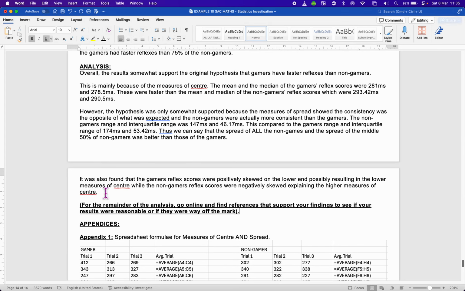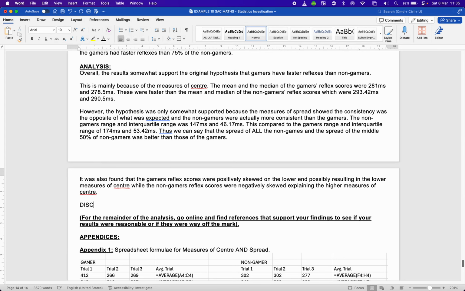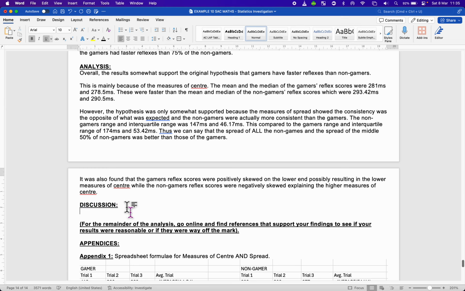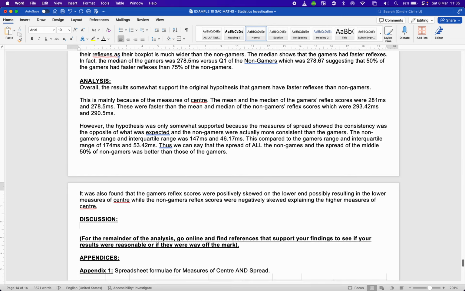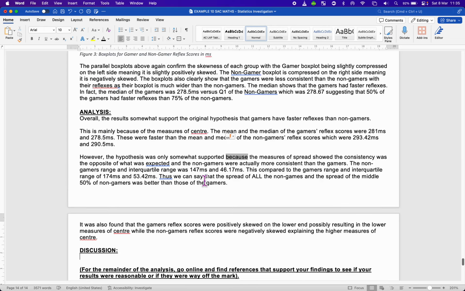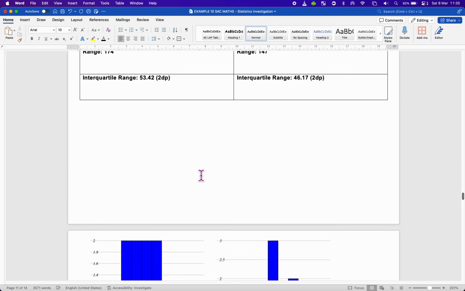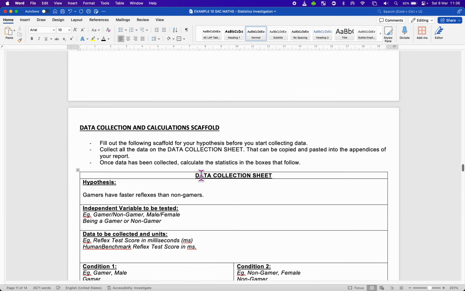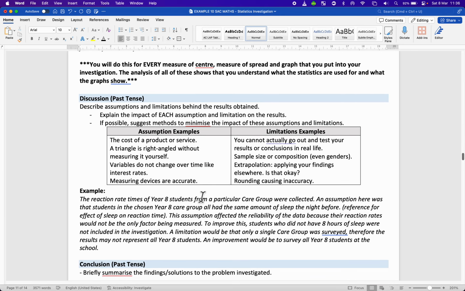So what you're thinking about in the discussion is all of the assumptions and limitations that come with your assignment and the way that you did the report that might explain why your results aren't perfect. Okay? So it's almost going to feel like you're roasting your assignment. You're roasting what you did, and that's fine, because the more reasons that you can think of that make your results less accurate or less reliable, the more thoughtful you're showing that you are.